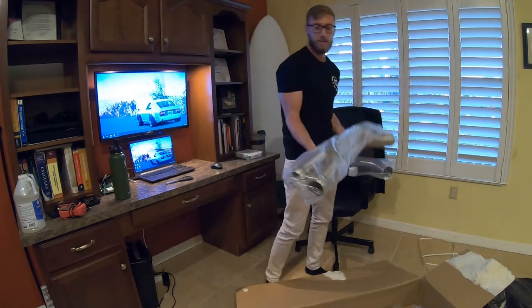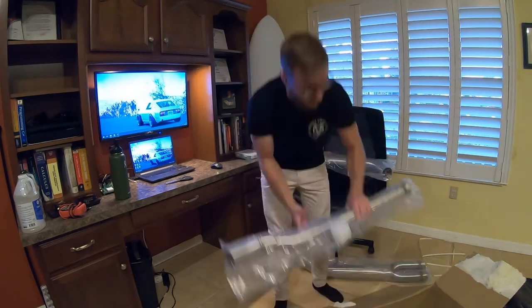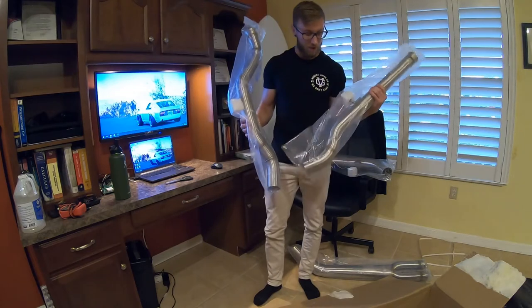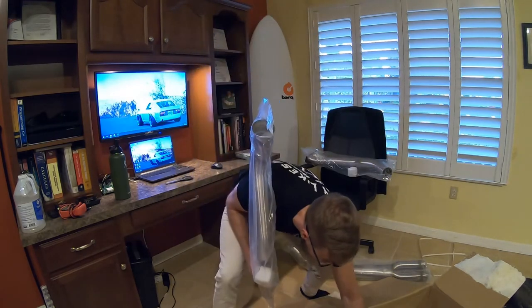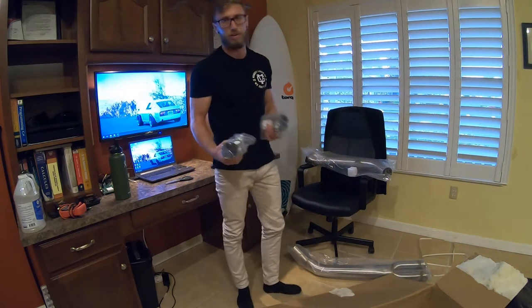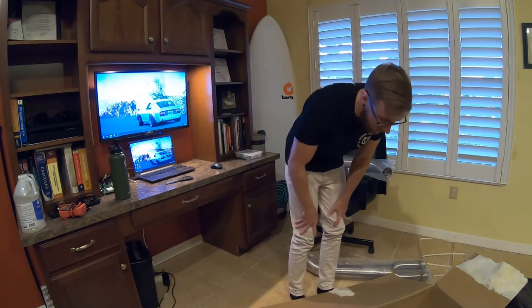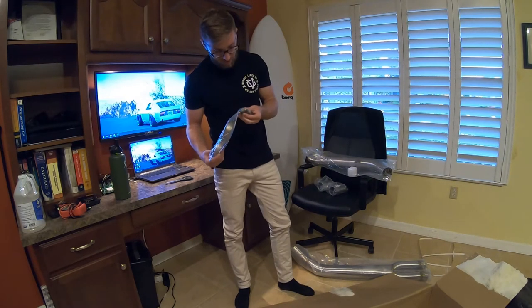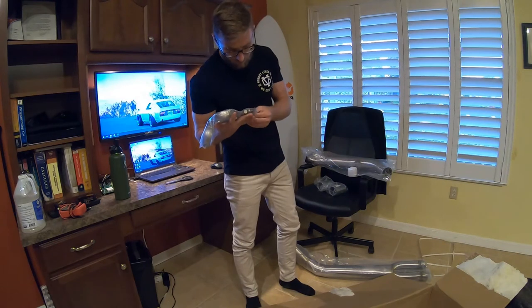This continuation of that pipe marries into the end here, continues down the rest of the middle of the car as a single flow, then splits back out. Once it splits out at that end we've got two pipes which will go around the rear differential and connect back into the stock muffler at the end. What you do is take your existing exhaust and cut it right before the back muffler and put these couplers on. We've got some clamps, two gaskets, and some hardware. I should probably look up the instructions and figure out what some of these pieces go to.